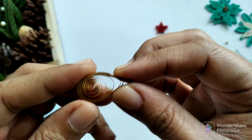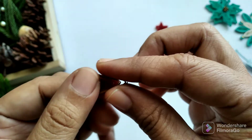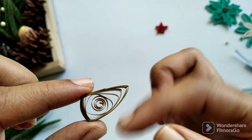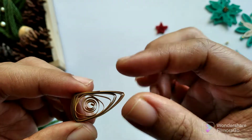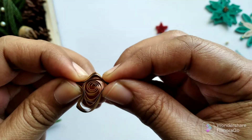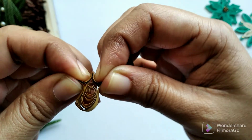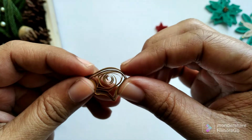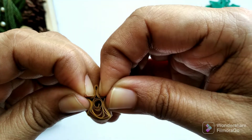Now I'm going to pinch it a bit and then it's going to make a triangle. You can see that the two sides here are so much longer than this. So this is very important — now what I'm going to do is hold this sharp end and this sharp end, and make a kink over here with my two index fingers. And now for this longer side of the triangle which we made first, I'm going to make another kink.